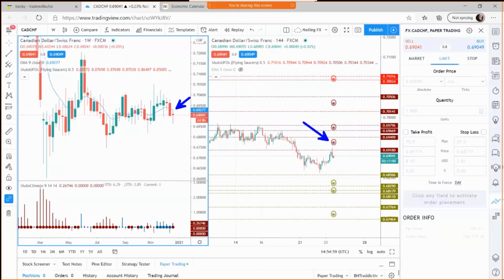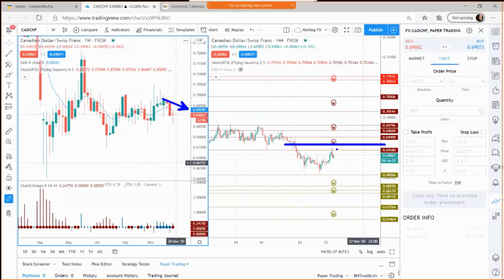Now, it just so happens the EMA right now is 0.6928, which is, I guess, about here, which is nice, snug inside our UFO. So that means we now have an opportunity to place a trade on this market, the Canadian dollar versus the Swiss franc. So we've gone through this process now to come up with an area where we're going to place a trade. Let me know, guys, if at any point throughout this process, from what we do on the left-hand side, what we do on the right-hand side, the different elements, there's any confusion, if there's anything you need me to go over again. But otherwise, I'm going to walk you through then placing this trade.